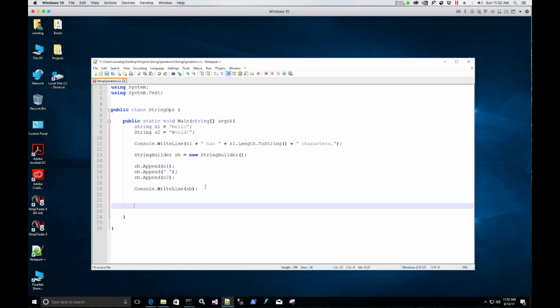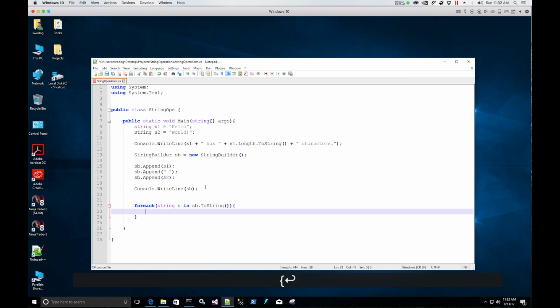I can say foreach string s in sb.toString, right? Because that returns a string like this. Now let's say I wanted to step through, so I'm iterating. I'm using the foreach because string is enumerable, right? That's why you read that definition, so you can enumerate over the string.